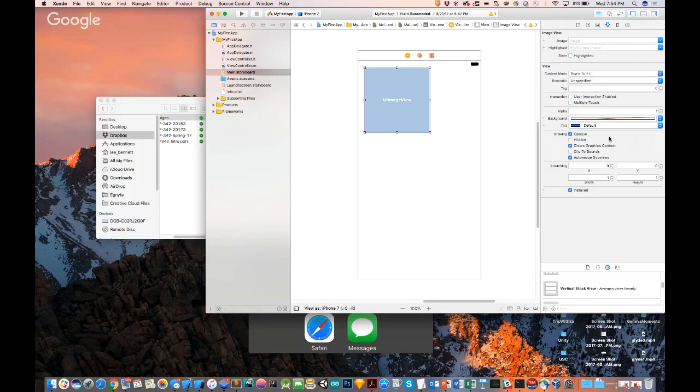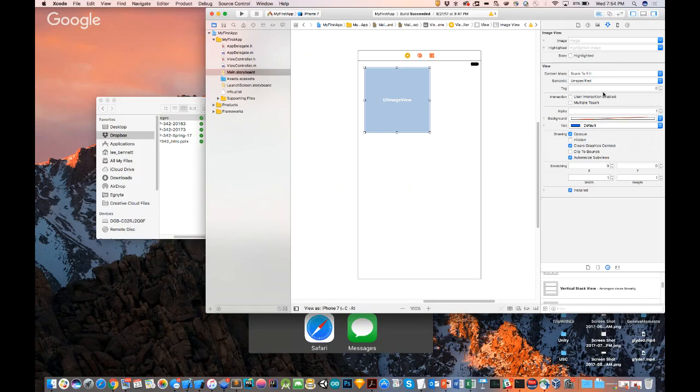Everyone always comes up to me and asks, how do I change this label? How do I change this text field? I want the font size to be different. And I always tell them, click on your UI element, go to the Utilities panel, go to the Attributes Inspector, and these are all the different properties you can change of your UI elements.